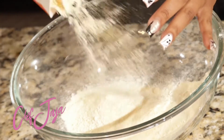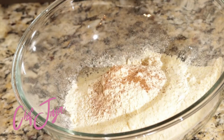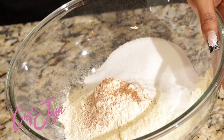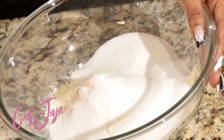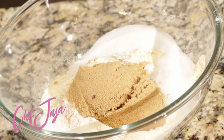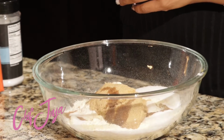Now let's work on this cornbread, and baby, this cornbread is everything. This is my brown sugar and cinnamon cornbread. I'll make sure I put all the measurements down below because it's not in my cookbook. I do have my jalapeno cornbread recipe in mind. It's so amazing, but this one will be in my new soul food cookbook coming out in 2024.